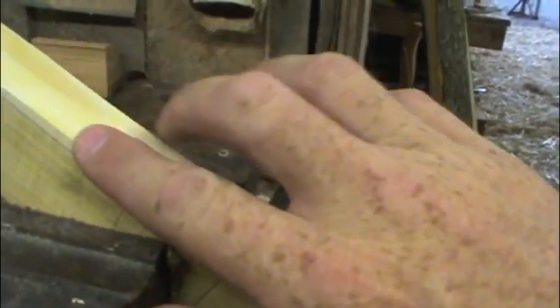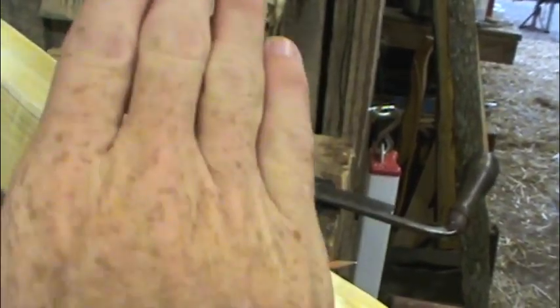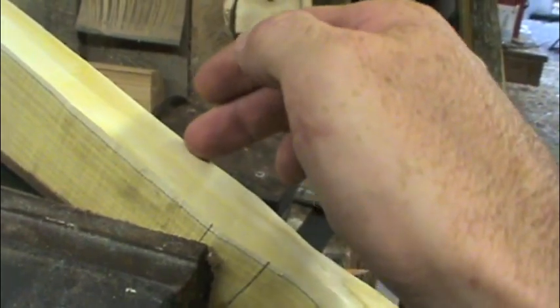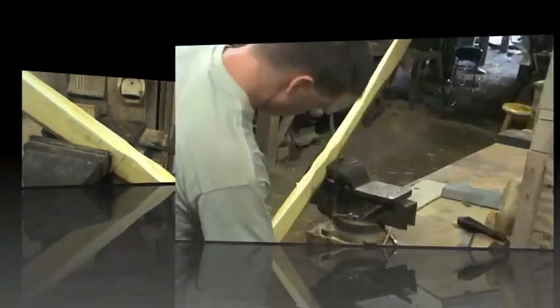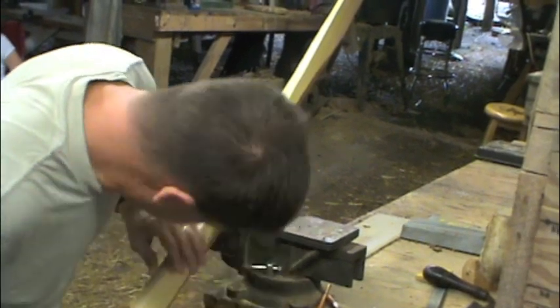So as I take this off, I'm going to have to take it further down on this side, and that growth ring is going to go at an angle up. So I had to be very careful on that side. And what I try to do is find it on the side where it's thinnest, and then work your way down to the fatter part where you've got more room to work with. Okay, I'm getting down close here. I really got one growth ring, and I'm down to the ring that I want to chase.